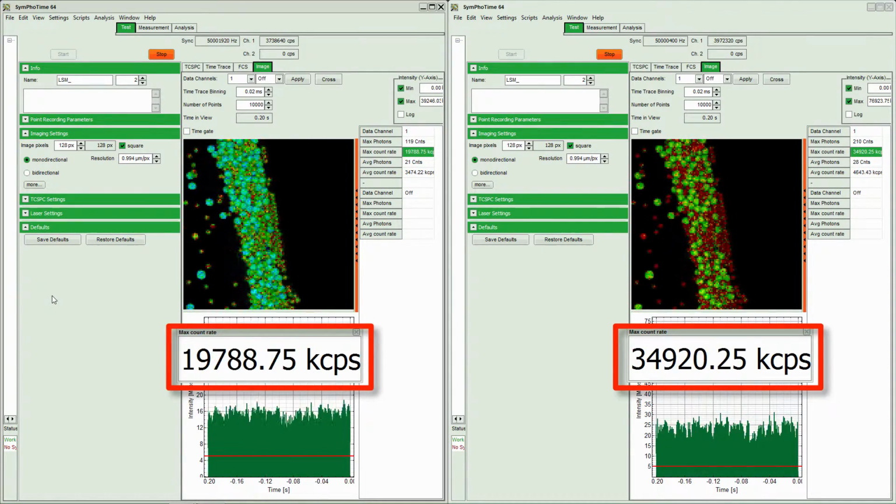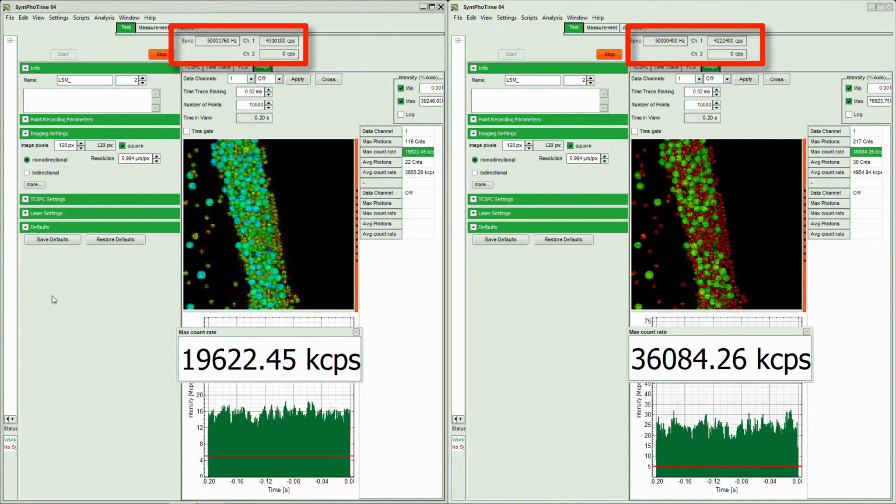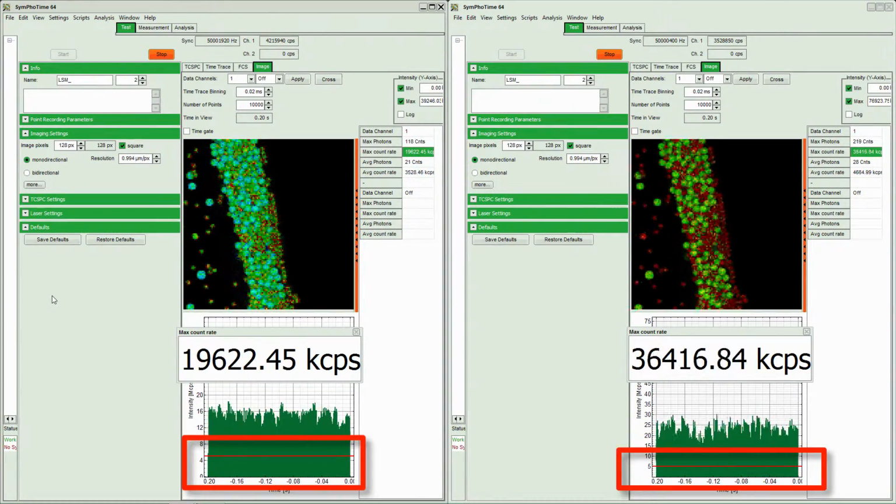The skewed statistics arising from the lost photons leads in turn to the observed lifetime shortening and to the reduced fast FLIM contrast when using conventional TC-SBC electronics. To avoid this pile-up effect and measure correct lifetimes, the detection count rates in classic FLIM acquisition should be well below 10% of the excitation rate. Since in this experiment the excitation laser is running at a repetition rate of 50 MHz, the detection count rate should be below 5 megacounts per second. This limit is indicated in the time trace by a red line.